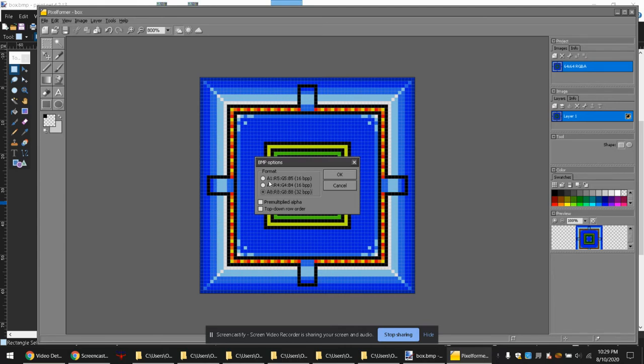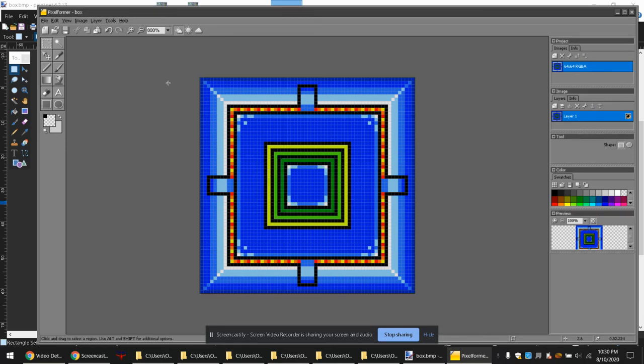And if you're very familiar with this kind of text, A stands for alpha, RGB, red, green, blue. I'm going to save that back to 32 BPP, which is the highest quality. And if you're doing alpha textures, I think you have to do this setting to make it work correctly. We're going to talk about alpha textures later because that's a whole other ball game.